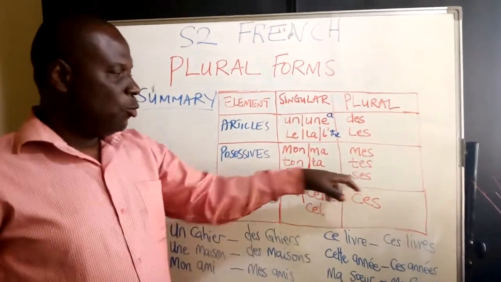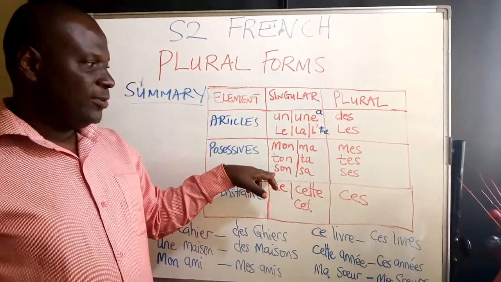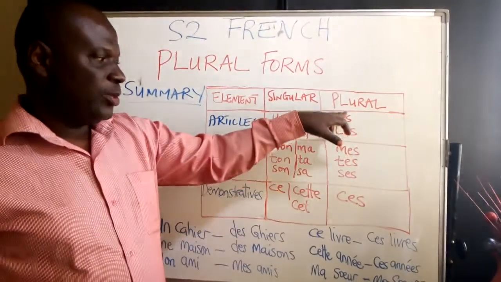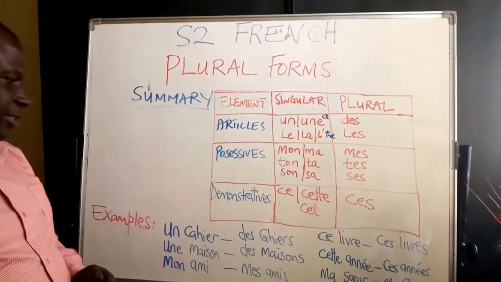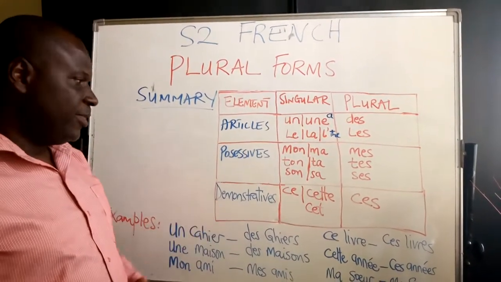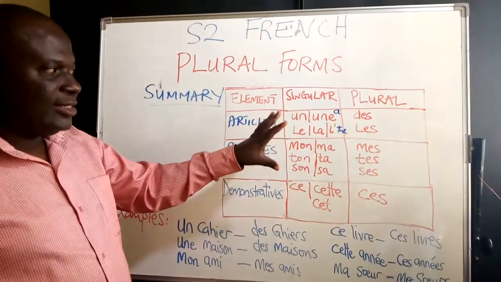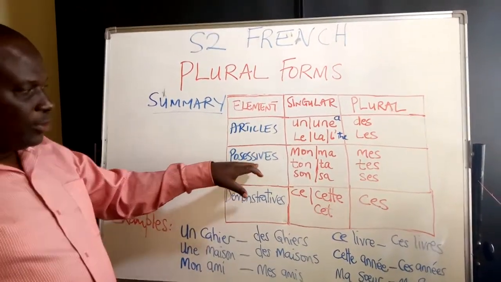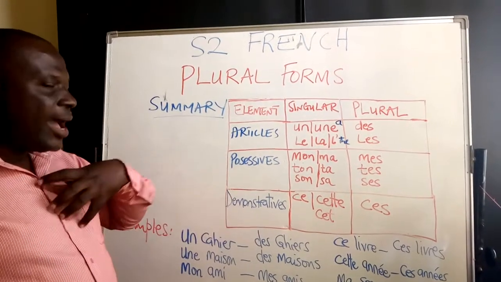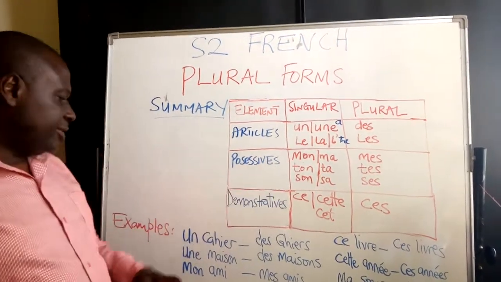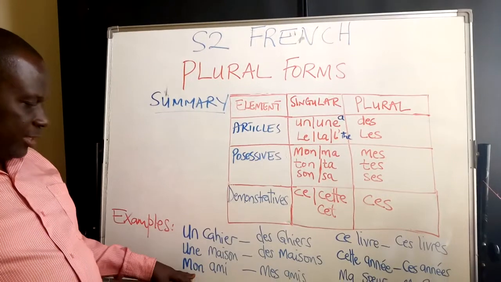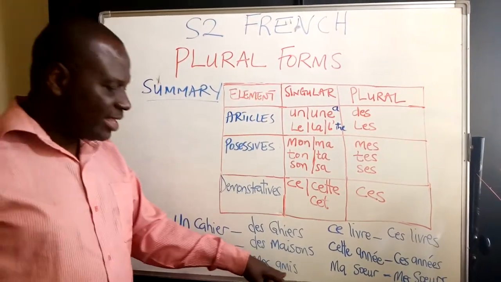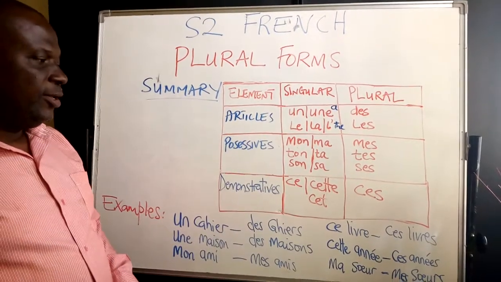The plural form will follow according to the singular, but we see some kind of relationship as the plurals are being formed. And I know you will have more time than what we have here to study this table and see how the plurals are formed. But we are talking possessive, which means my, your, his or her, and so on. So in the examples here, when you see mon ami, my friend, then mes amis, my friends.